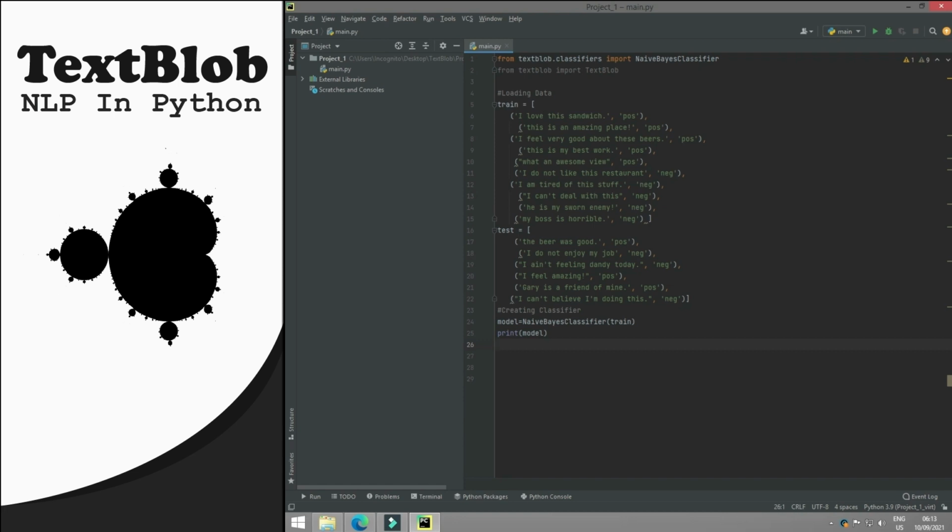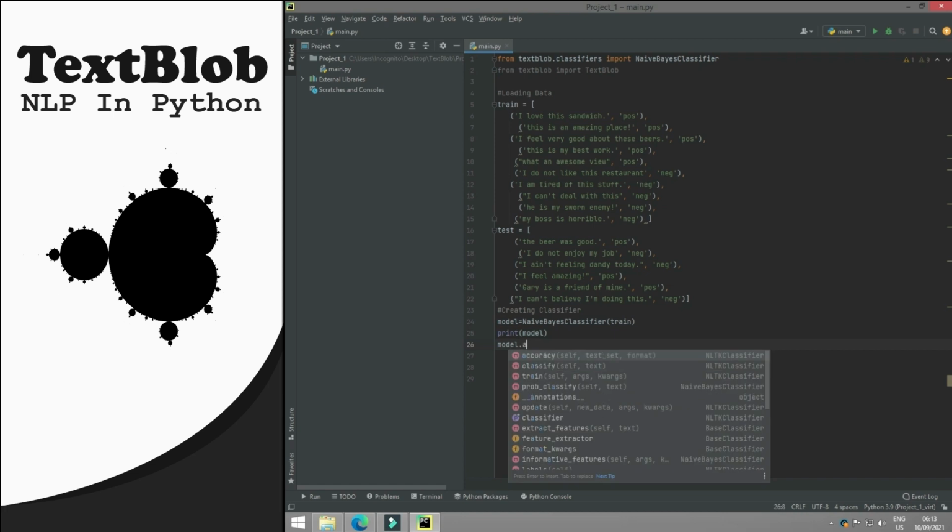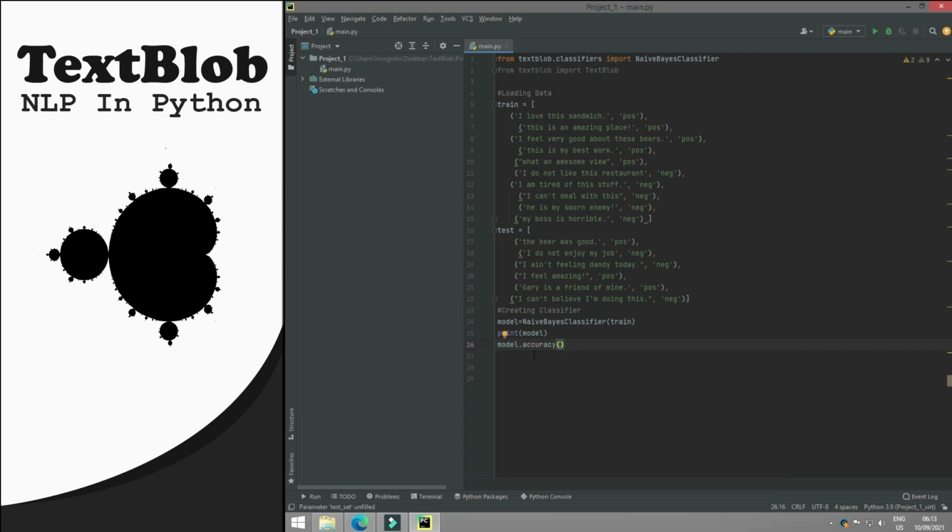It's very simple. You just need to write here model dot accuracy, and inside this accuracy we need to pass our test dataset. So just pass it here, test. It will return a float value, and we will save that value inside a variable, and now I will print this variable.